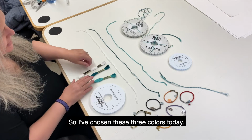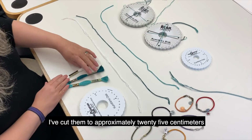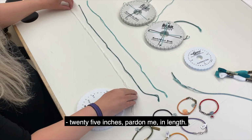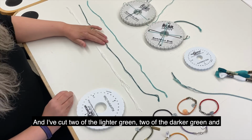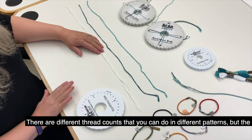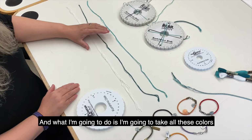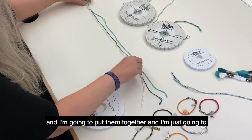I've chosen three colors today: a lighter green, a darker green, and a white. I've cut them to approximately 25 inches in length. I've cut 2 of the lighter green, 2 of the darker green, and 4 of the white, totaling 8 threads. There are different thread counts you can do in different patterns, but the most common and easiest to learn is the simple 8 thread count. I'm going to take all these colors and put them together.